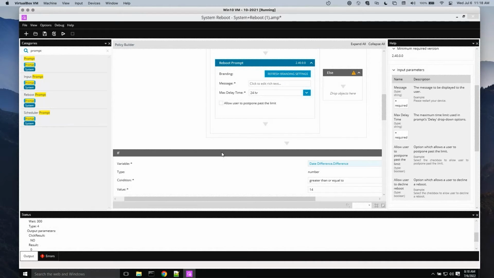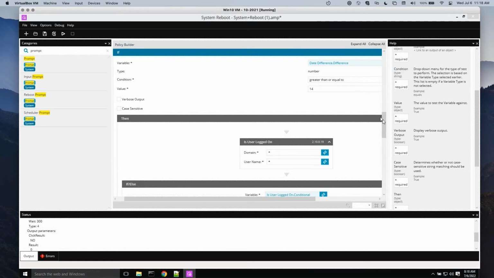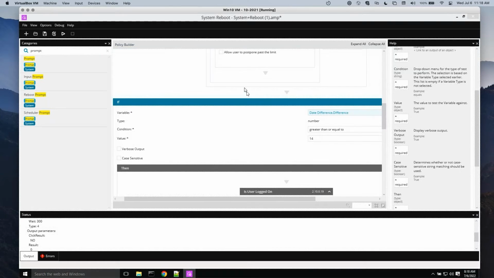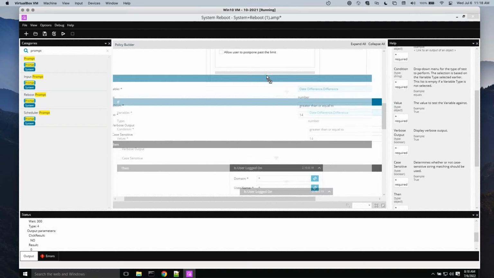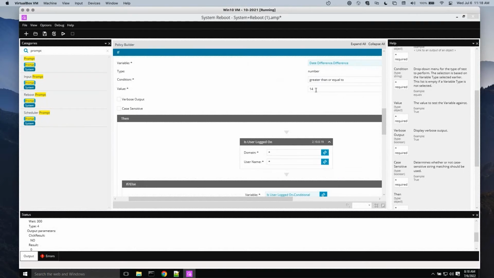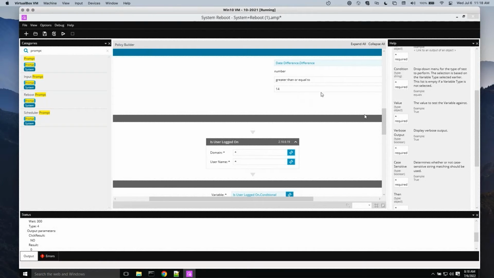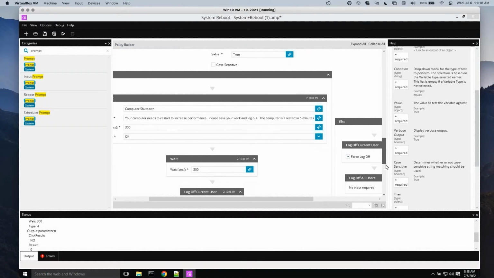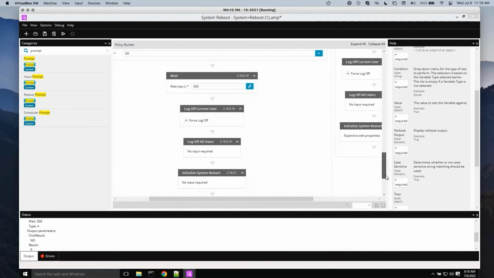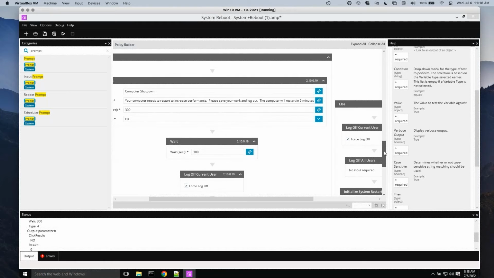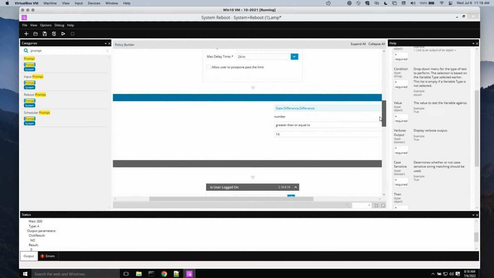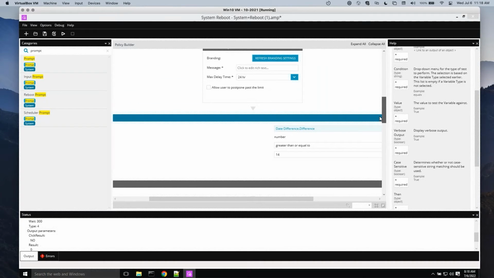But also, if the date difference is greater than 14 days, we'll do the rest of the actions that were already there. So basically forcing the reboot to happen if that number is greater than 14 days.